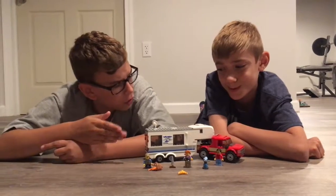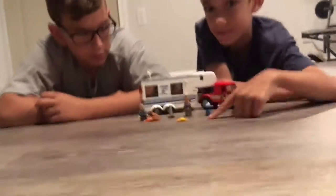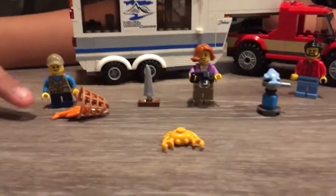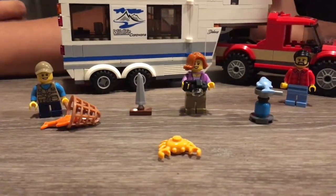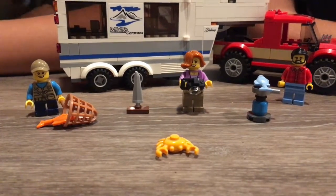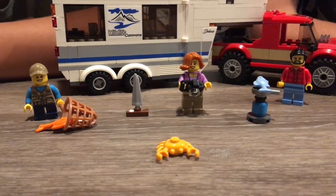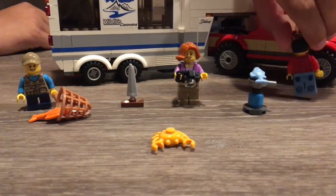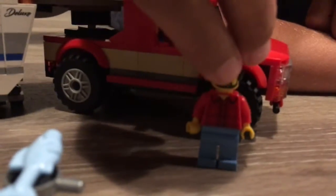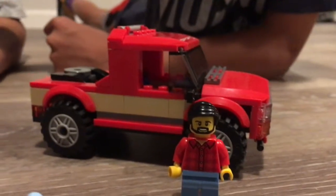We're on to the set. You can see in the front we have the boy with his fishing net and he caught a fish. And then there's a crab in the front — this is actually like a little boat. You've got the mom with the camera, and then you've got the fish. And then Jackson likes to call the dad the lumberjack, because if you look at his shirt, he actually looks like a lumberjack — the shirt that lumberjacks wear. We'll start off with the front, because you want to save the best for last.